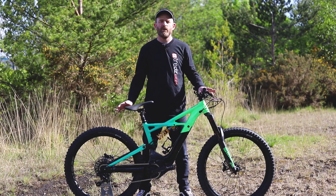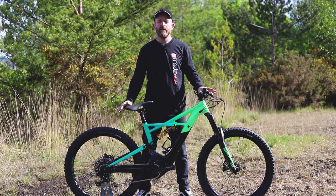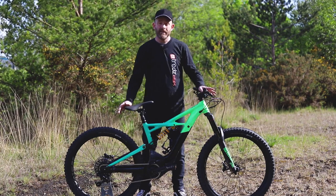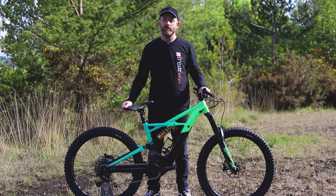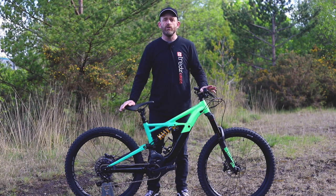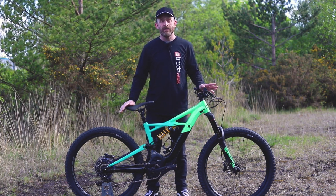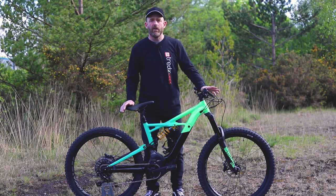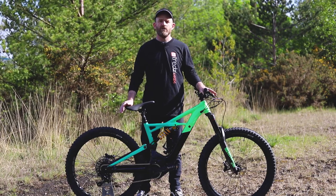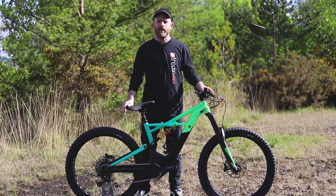If you're looking for your own personal uplift for smashing out bike park laps, then the Turbo Kenevo is the ideal bike for you. That said, this is far more versatile than most 180mm travel bikes. The usual downsides of having too much bike on mellower trails — slow to accelerate, hard up the climbs — are taken care of by the motor. This means you can enjoy a long red-graded trail centre loop one day and then hit up the black runs at the bike park the next.